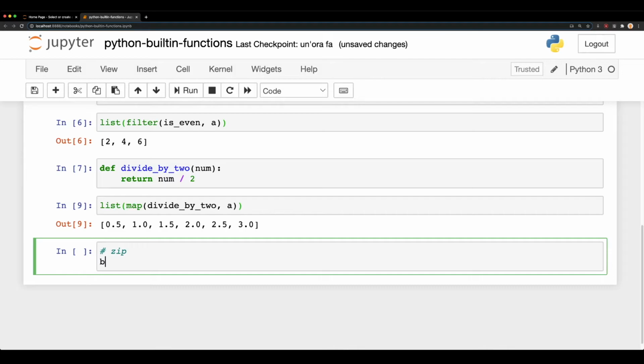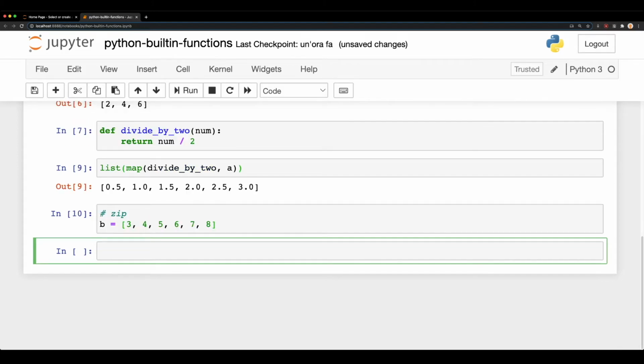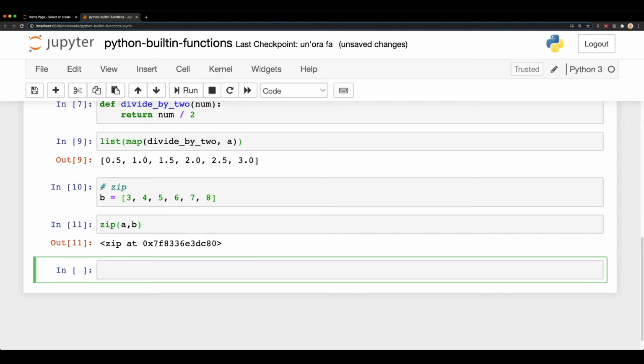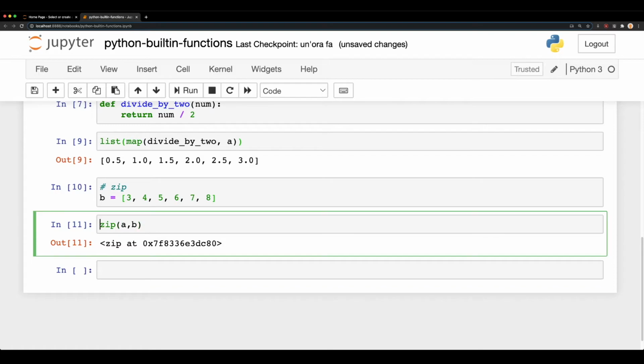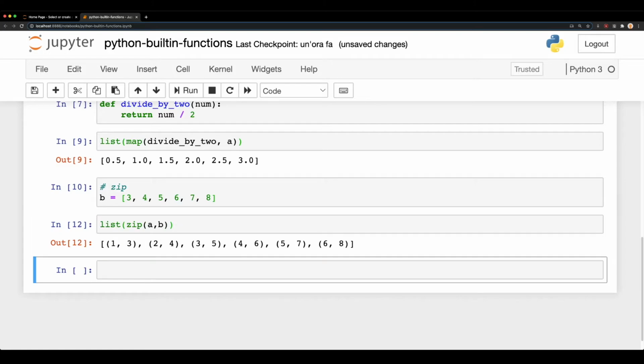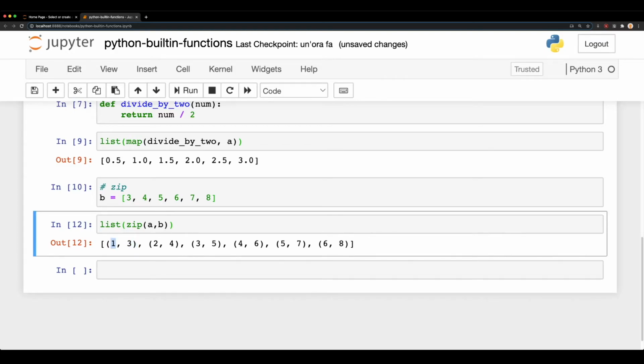Let's say that we define B with the same length of A, and we zip A and B. Again, we have a zip object we can iterate over, but if we apply the list constructor, we get that the elements have been grouped together pair by pair. So now we have a list of tuples in which the first element of the tuple comes from A and the second element of the tuple comes from B.